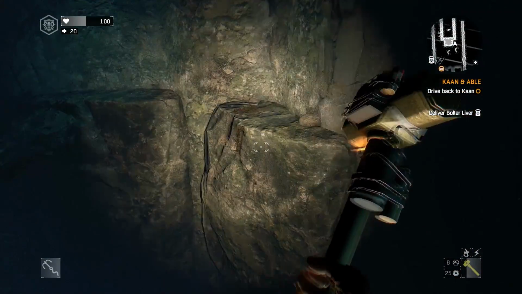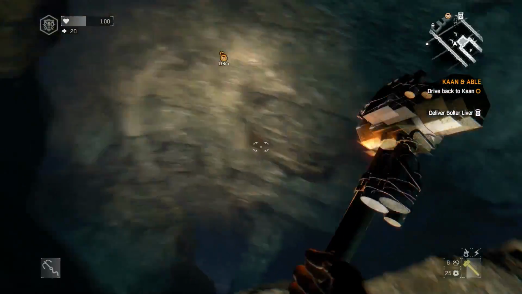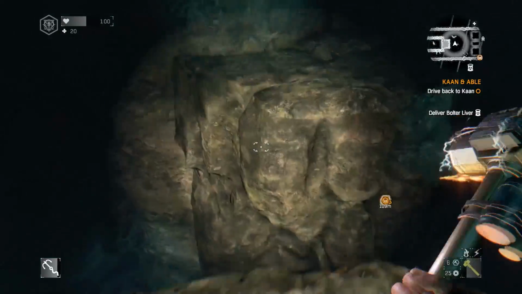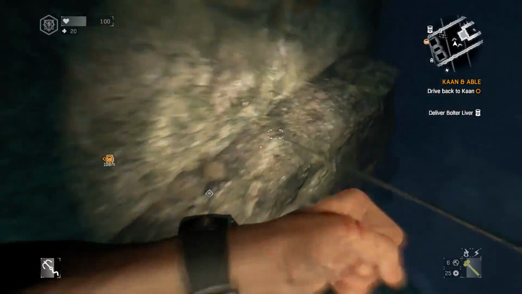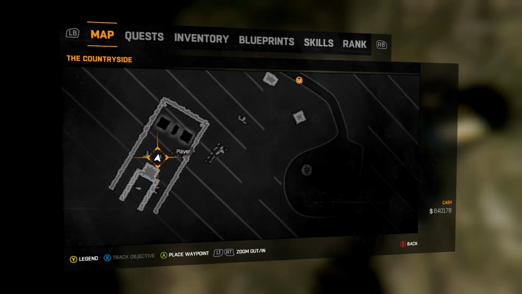Now, the first one is going to be right here. I'm underneath the Temple of the Sun. I'm going to show you the map location when I get to that. For the other 14 unknown strange rocks, since they're a little bit easier to find, they'll be at the end of the video with a map location and me picking it up so you can see exactly where they are.